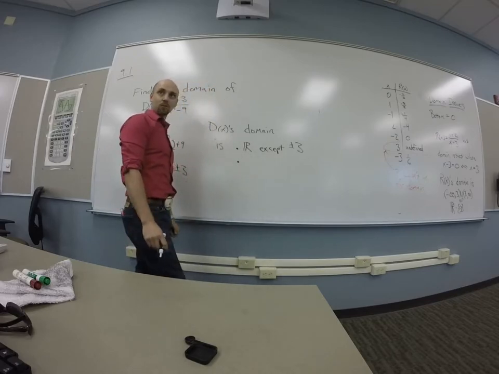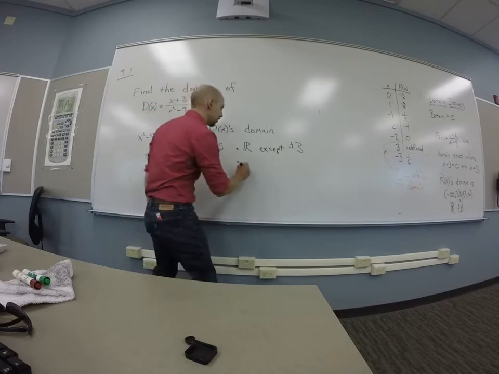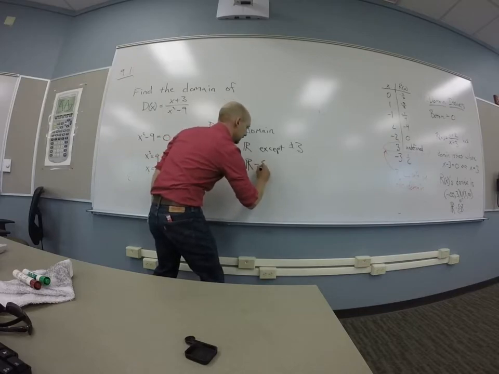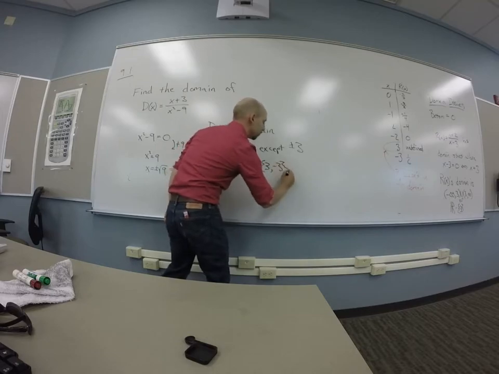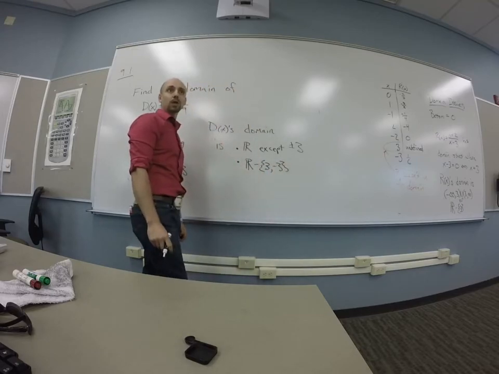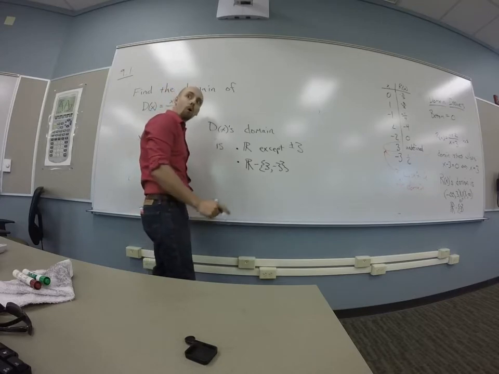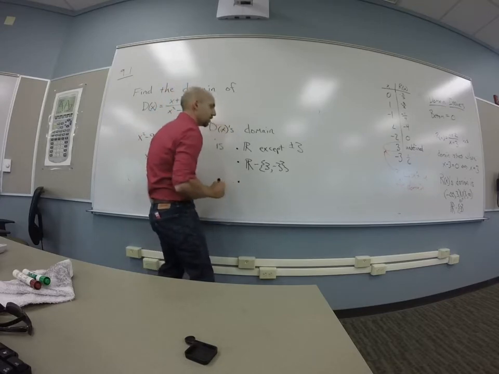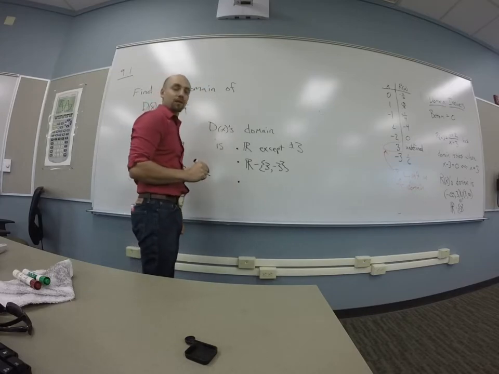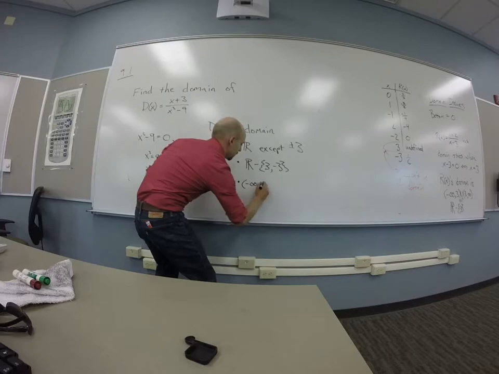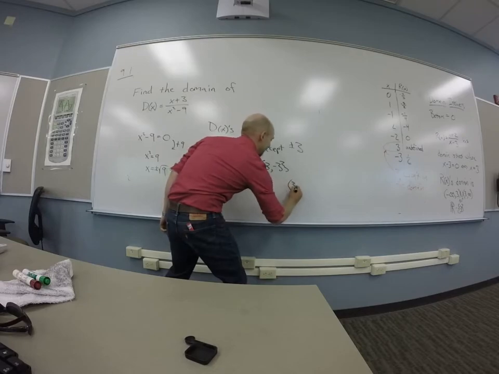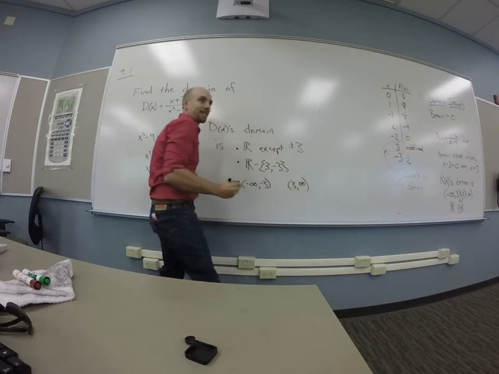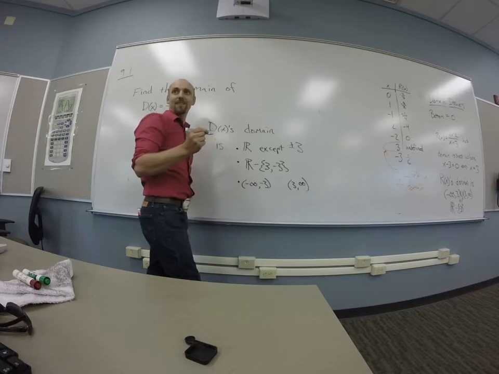Give me just one more second. What's the other options here? So we could do R minus 3. Possibly just put plus or minus 3 in there? Oh, okay. Should put them both because you want to describe that there's 2 points that you're taking out, right? Or you could do intervals, right? Negative infinity to negative 3, union negative 3 to positive 3, or union 3 to infinity. You guys see that? Yeah.